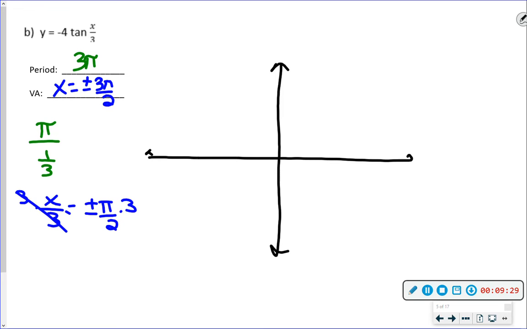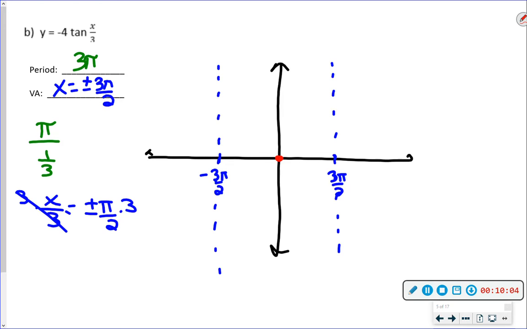Now, our parent function, the asymptotes are 1/2 pi. It should be wider. Is it going to be wider? I don't know. We'll try. So I tried to make it a little wider than the last one. Again, I'm not going to be totally nitpicky about it, since we are sketching these. Okay, now, next question. Find the midpoint, easy. Watch your lead coefficient, it's negative, so it should rise to the left, it's going to be reversed.